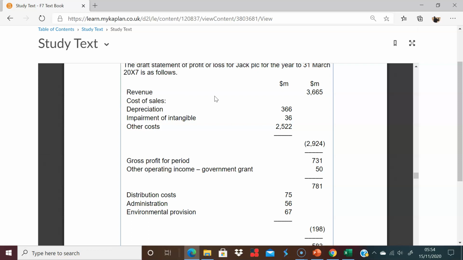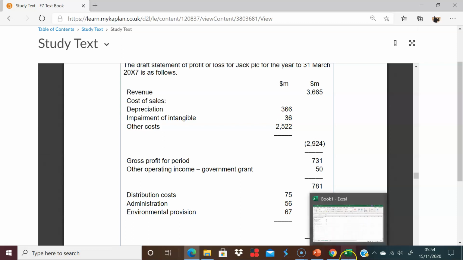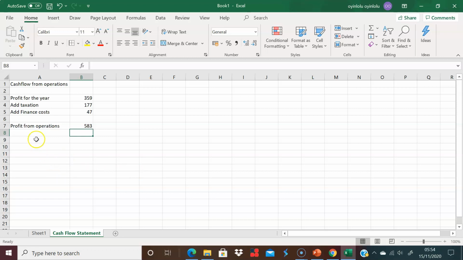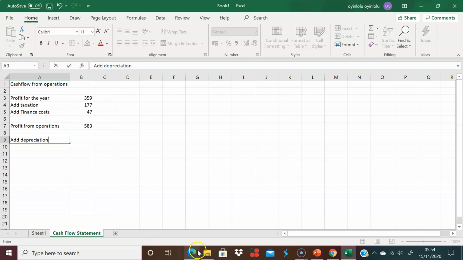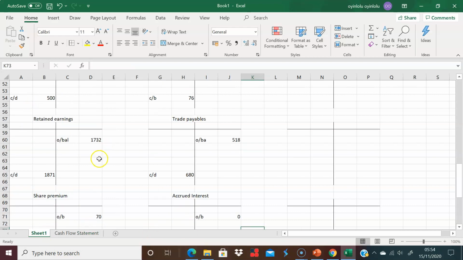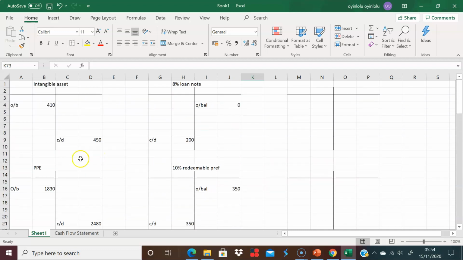Depreciation: we don't even have any depreciation in the cash book in the bank, the whole whack. So we start off with depreciation, and that's the first thing, as I said in my first videos. But I'm also going to be doing it at the same time, so I'm going to add back depreciation, and at the same time I'm going to come here and deal with it. I think you should be putting in your double entry as well, because ultimately I need to find the cash flow from PPE for cash flow from investing.